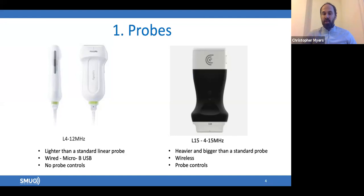Which does have probe controls. You can just about see the probe controls here. There are 2 probe controls, and you can control that from your tablet, whether it's a freeze on one of those controls, or whether you start and stop recording a cine loop, or whether you save. So you can actually change what you want on those according to what your preference is. And that's very useful, and I would say very important, because it is a wireless probe. So you really don't need to touch the tablet too much at all when you're scanning.